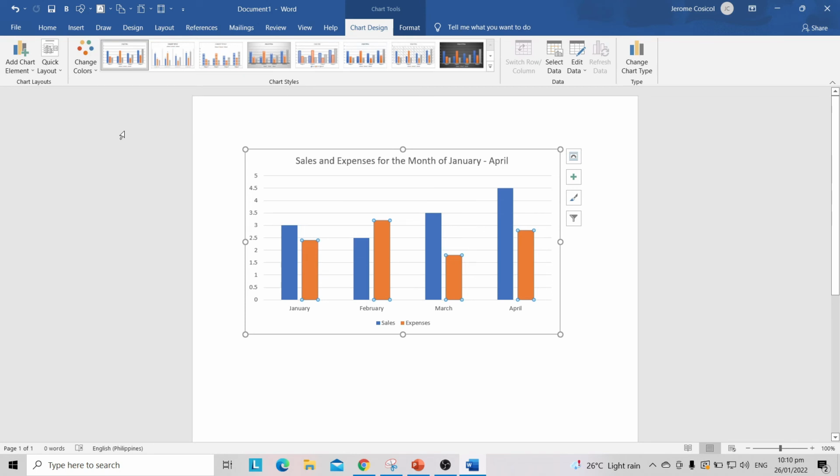Then, to change the overall layout of a chart, select Quick Layout.